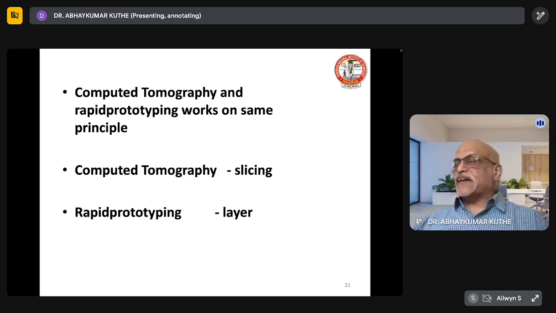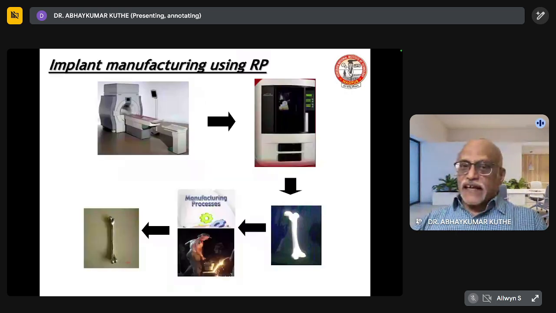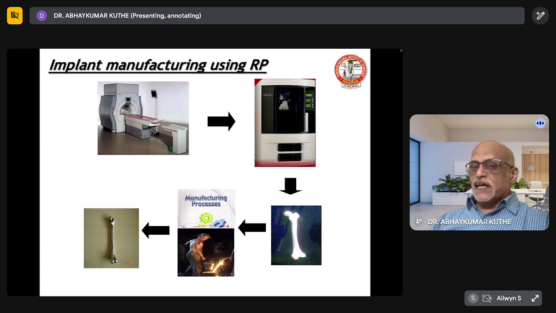And in rapid prototyping and 3D printing, as I already showed you in an earlier figure, it is layer by layer. So it is slicing and layering. There we talk about virtual slicing, and here also we say building layer by layer. So does it mean that the CT scan data can be exchanged with the rapid prototyping or 3D printing machine? The answer is yes, very much. And that is how we have taken this route into consideration: how best we can use the data from the CT scan to get the part manufactured using 3D printing, and ultimately use a certain manufacturing process to get a metal part.